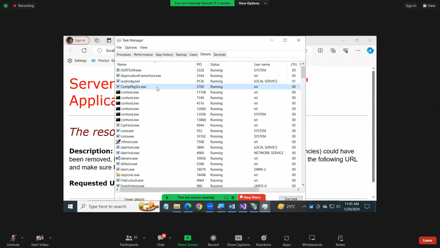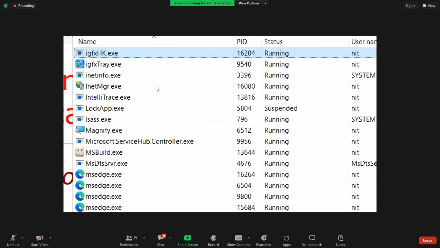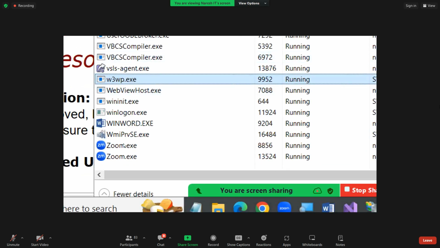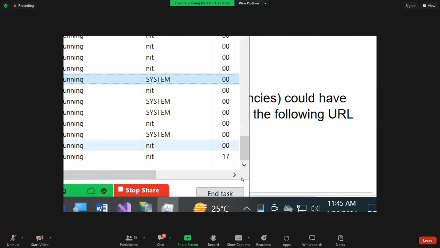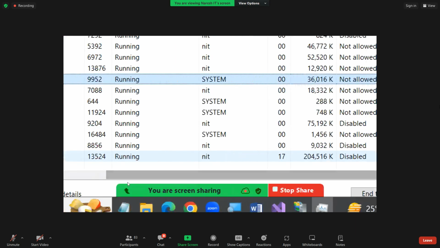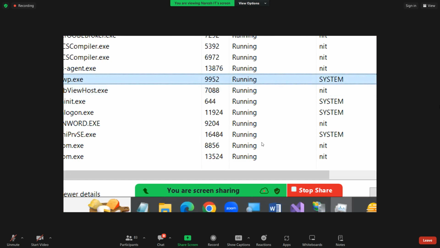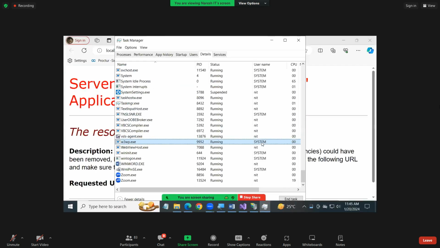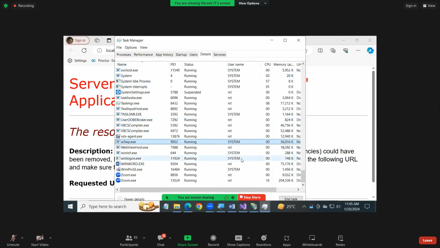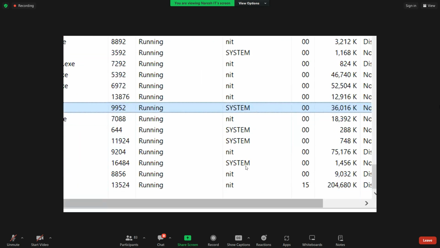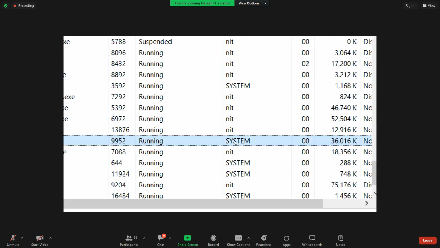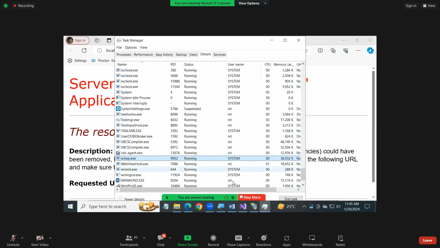You don't have IIS Express in the list. First, let me show you that. Not there now. This w3wp is associated with the root, that is the system. Actually, it has to show you as DefaultAppPool only. Why is it showing system? Okay, it will show you as system. That is the DefaultAppPool.